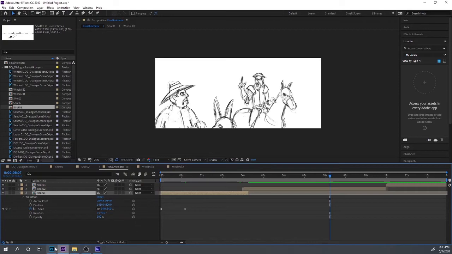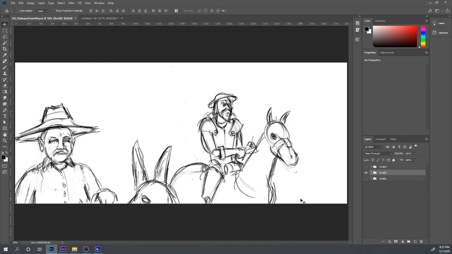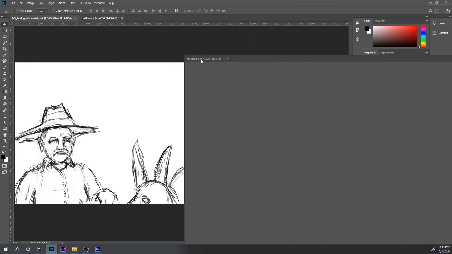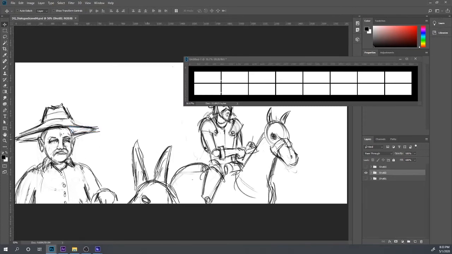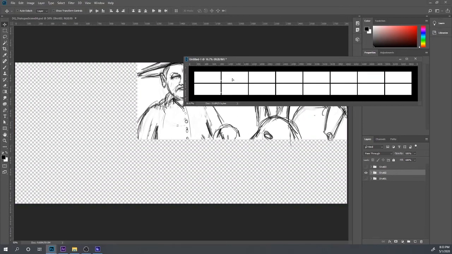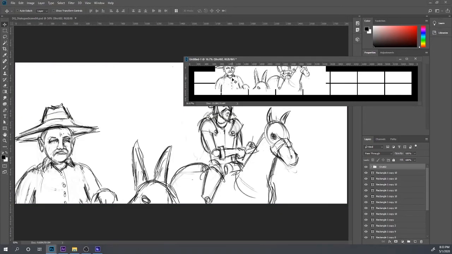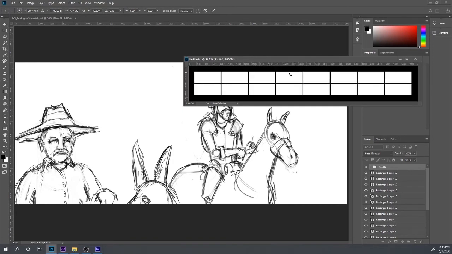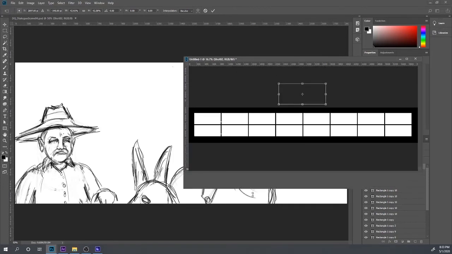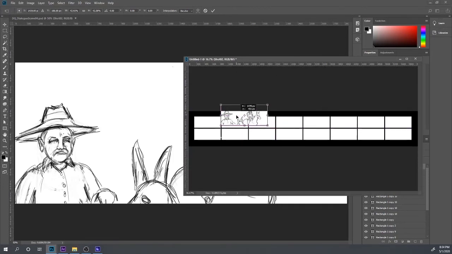Meanwhile, just while this is loading up, I just want to point out this. I'm going to use this stuff right in my storyboard. So with this, I could take this. Let's take shot 2, and this is my first shot here. So let's just bring that in there. You see it kind of fits in there. So I can just scale this down to the size that I'm using here. Or better yet, if everything's drawn to scale, that'd be even better here.